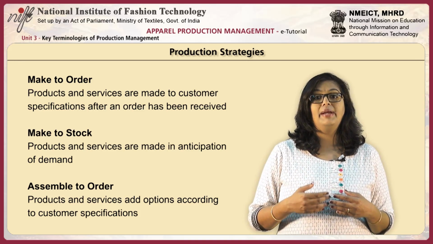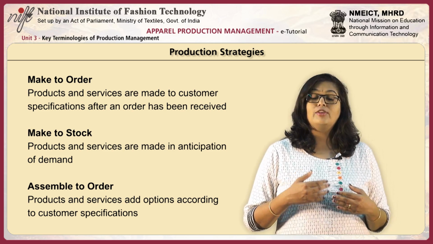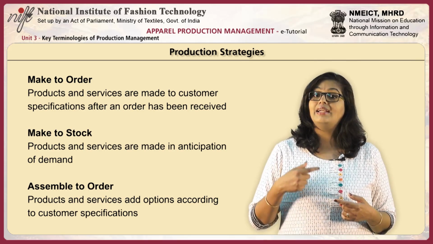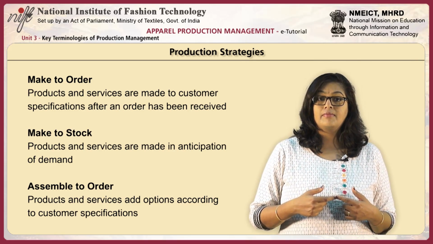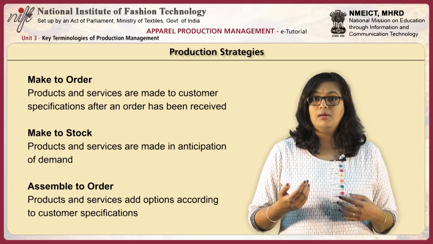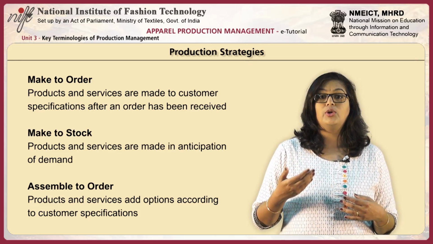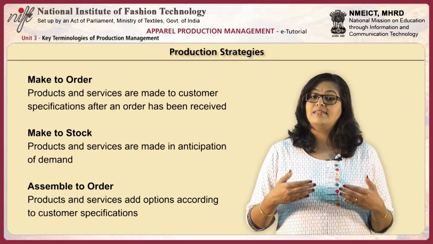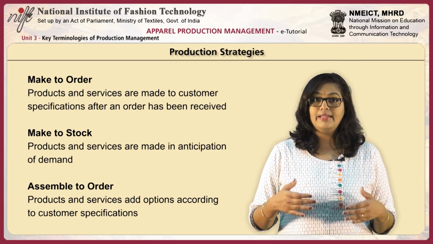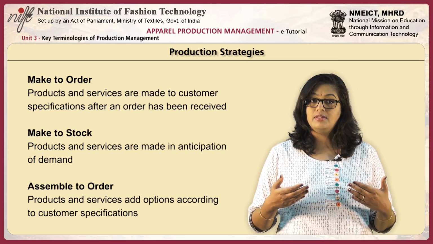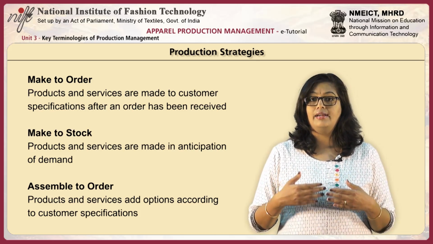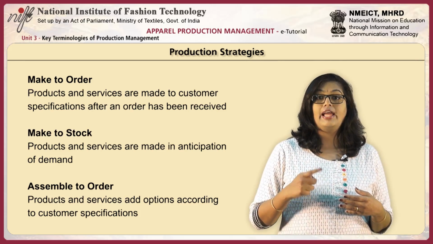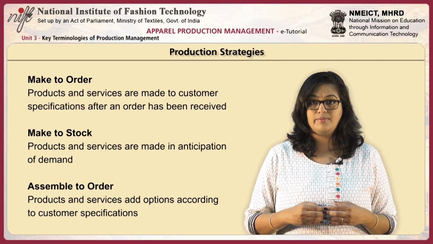Next comes make to stock. Make to stocks are those products and services that are made in anticipation of demand. Our retail manufacturing units normally adhere to make to stock, wherein pieces and garments are being made and they are stored in the retail houses, retail shops, and then sales are done. So we do it based on the anticipation of the demand and not based on customer specifications.